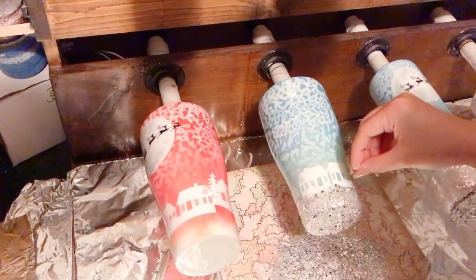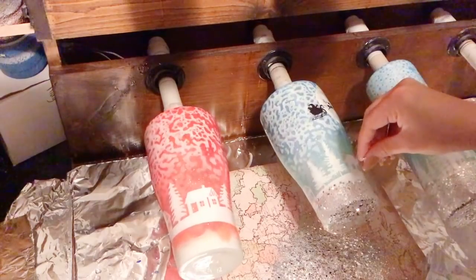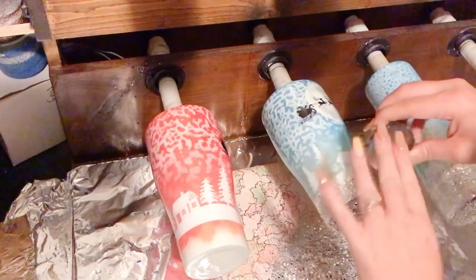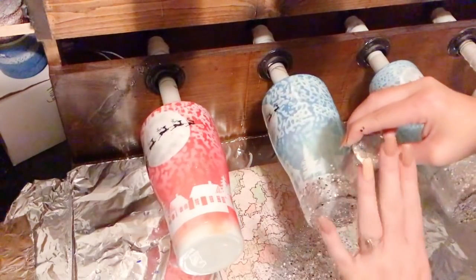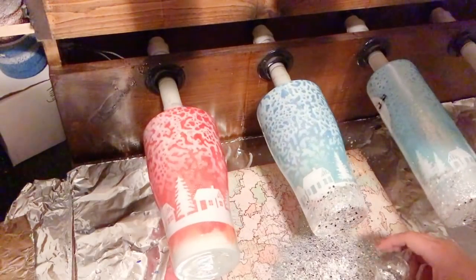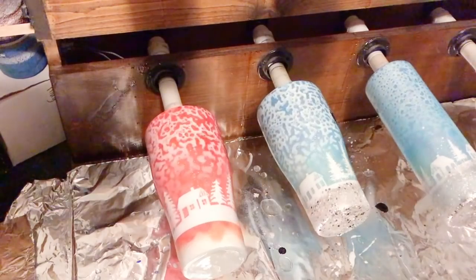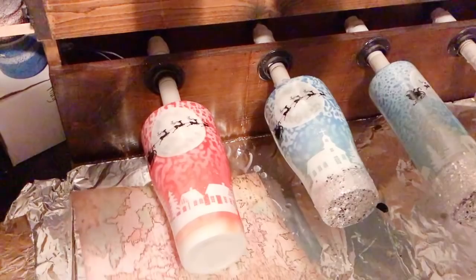And then once we get that glitter on there, I'm just taking a little bit of these glitter flakes and we're just sprinkling them above that line, just so the glitter doesn't have such a sharp line to it, kind of like it's gradiently coming down. And this glitter does have some extra fine pieces in it, so I did scoop some up in my tea strainer and just sprinkled some right along the line where the glitter meets that vinyl, just to help with that little gradient effect. That way you don't have such a harsh line for your glitter. If you want that, then that's definitely how you can do it, but I just prefer to have mine a little bit not as straight.